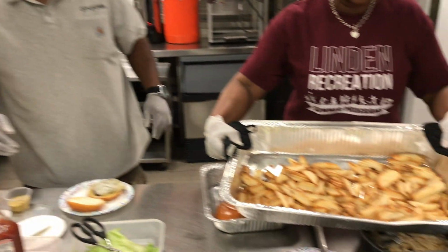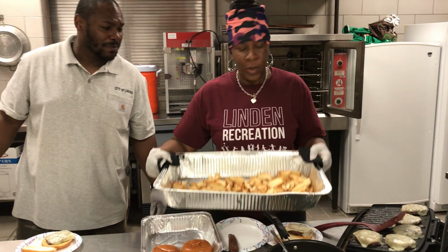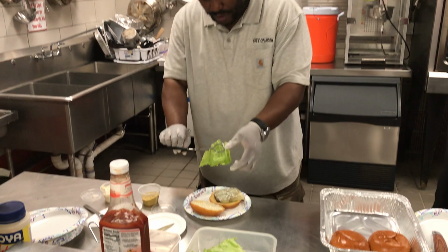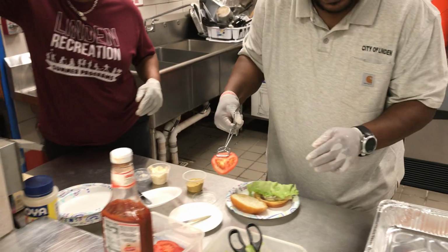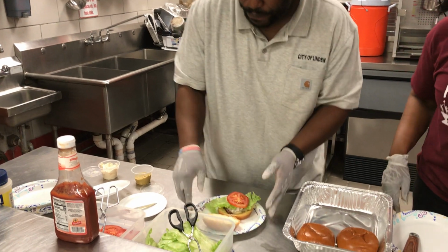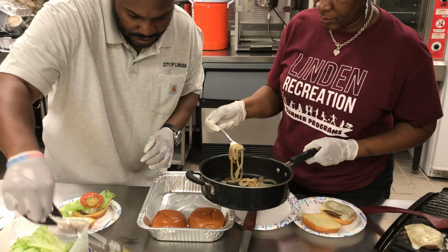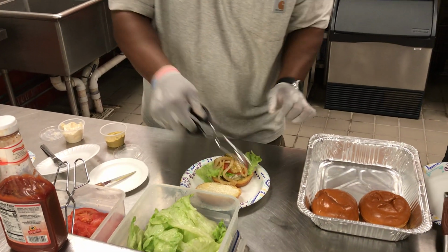Look at our beautiful French fries. That is beautiful, nice brown, the way you like them. That's beautiful golden brown, and no oil added to it. Okay, we're going to get some lettuce. We're going to grab a tomato. We're going to grab a pickle here. Chef Francois, would you like some onions? Absolutely. Where would you like them, sir? Go on and drizzle a few over the top of that. And I'm going to take my second onion, drop it over there.